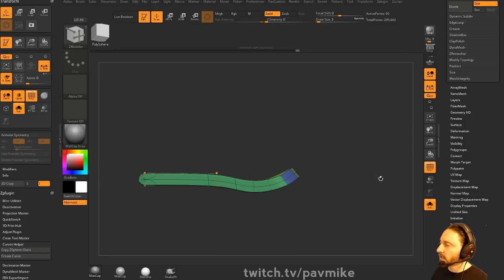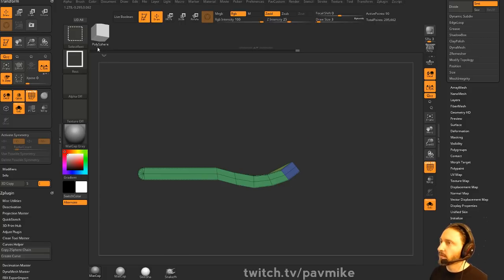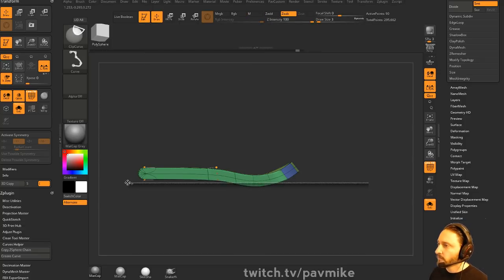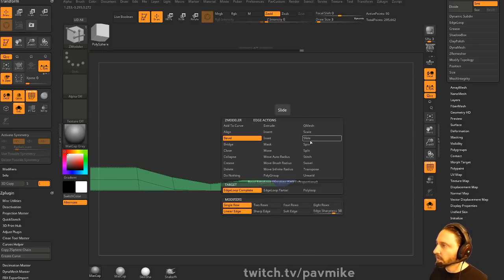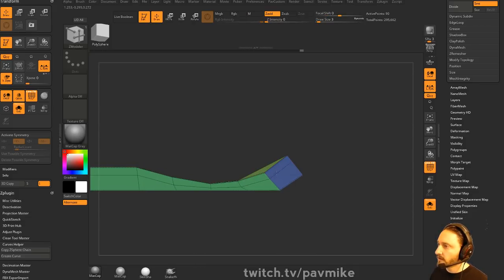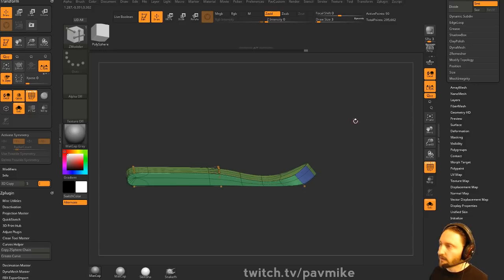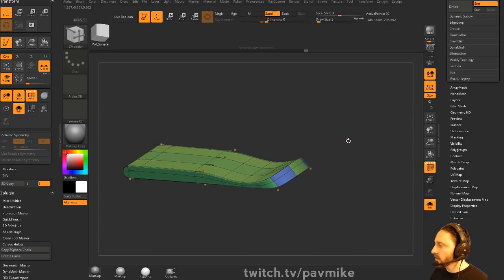Although now that I look at it, what I need to do is clip that bottom. So I want this to curve in, but this bottom I want to be flat. So I'm just going to use a clip curve brush. Clip curve, I said. And just clip that along the bottom there. And now we can slide this edge loop complete to get it out of that mess.